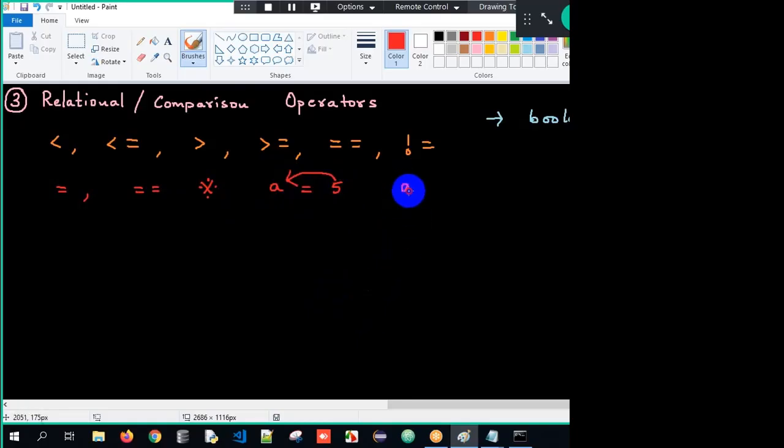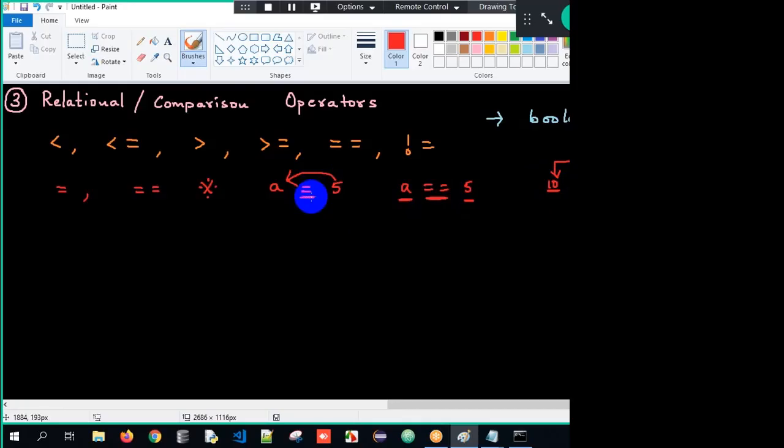But when I say a double equals 5, I'm comparing the LHS value and RHS value. Comparison, like is 10 equal to 10. I'm checking if the LHS value is equal to the RHS value. Is 10 equal to 10? Then it will return true.